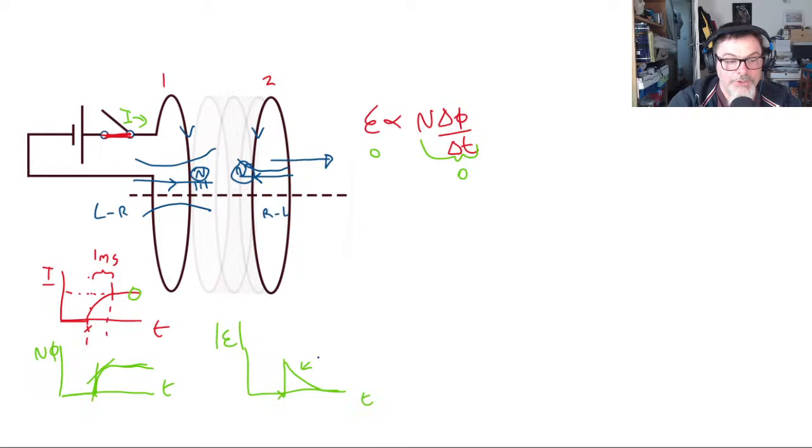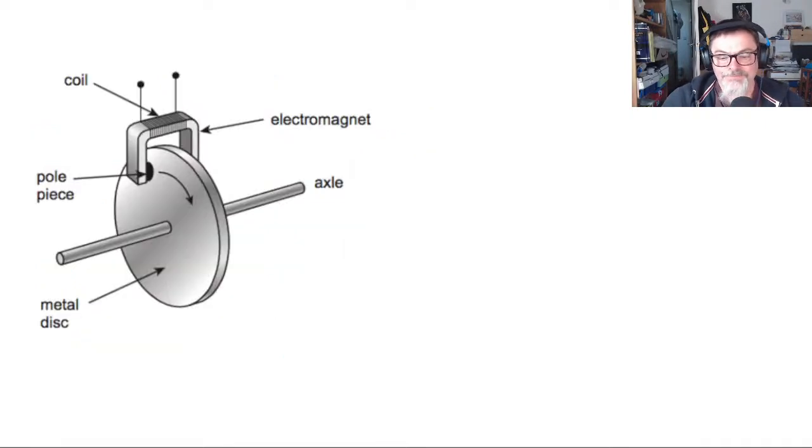Okay, so this was a multiple choice question. Now let's get on to a stonkingly brilliant question. I often do this one with my students, and often at first they say they don't get this at all, but it soon focuses down for them. So what you have here is basically what's known as a magnetic brake. Now a brake, think of a brake on a bike, is used to stop the wheel spinning.